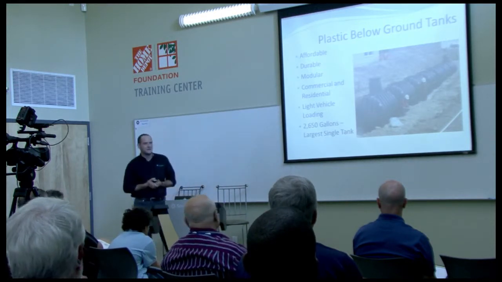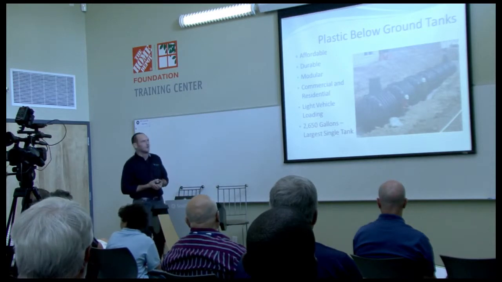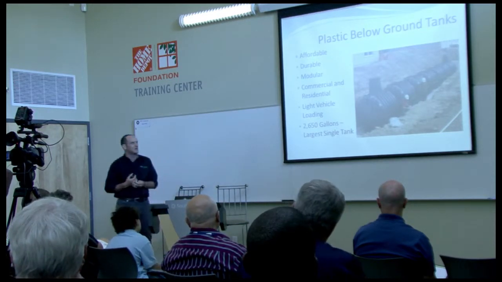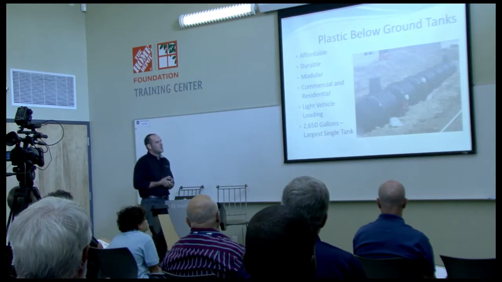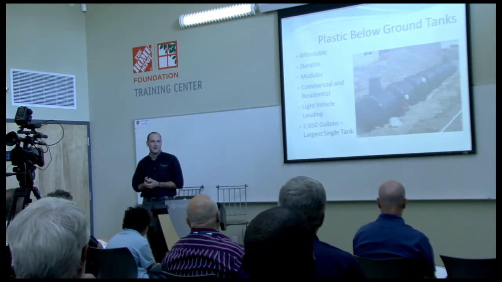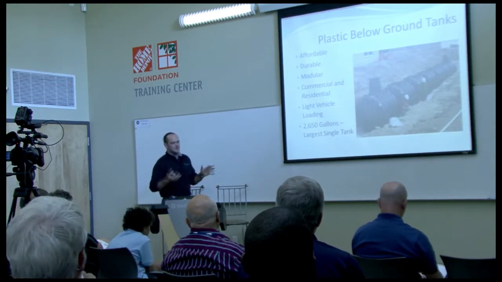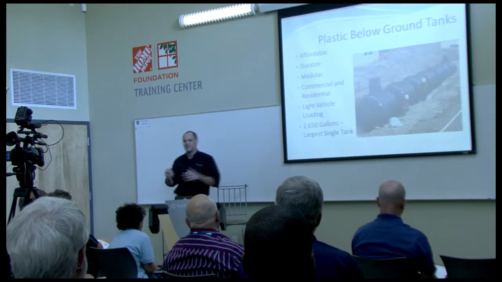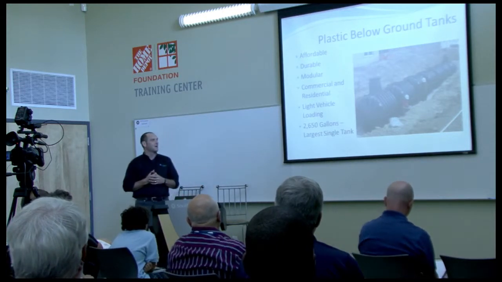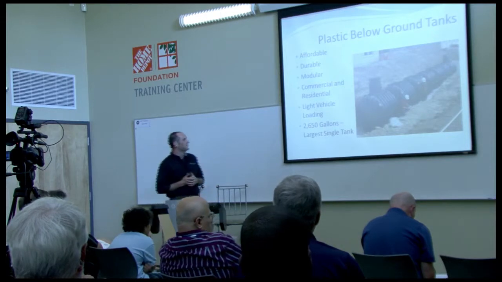Below ground plastic tanks like this are very affordable. They're pretty easy to implement. They're less cost than, say, the fiberglass tanks we'll talk about in a minute. You can't use them where you have heavy vehicle loading applications. They're really only good for about 3 tons of vehicle loading. So if you've got a system, say 12,000 gallons or under, and it's not a vehicle loading application, the below ground plastic tanks can be a really affordable way to implement a tank system.